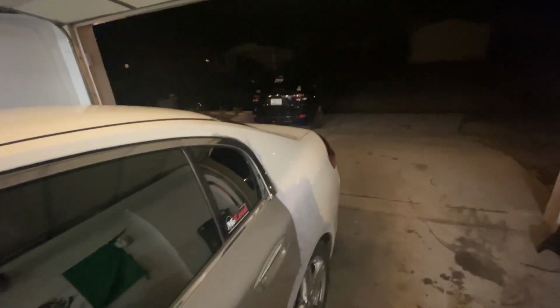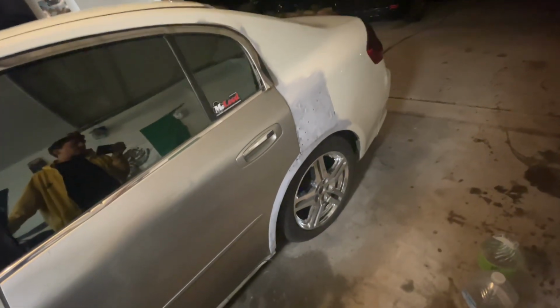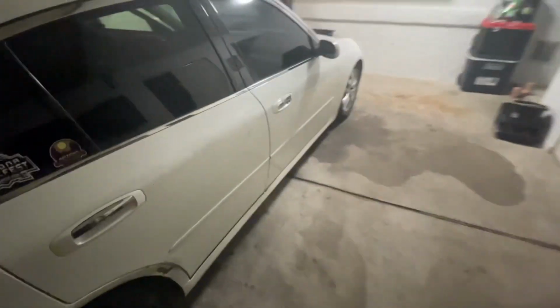So it's like 12 at night, but I'm gonna go hit it real quick, see what happens. Just a little test so we can see how it works. And then we're gonna be having a private real soon, so I could have some real fun. So this is just a little test to see how she does. I'm just gonna hit it real quick and then we'll come back home.